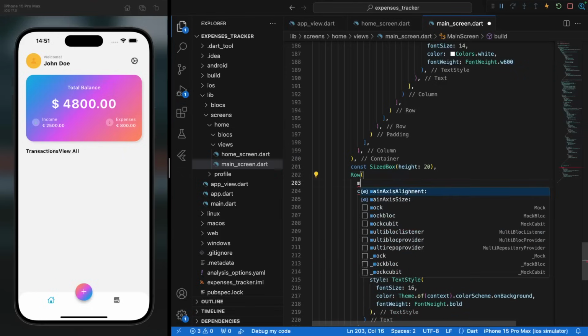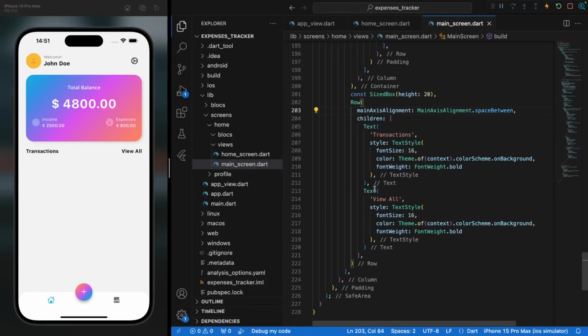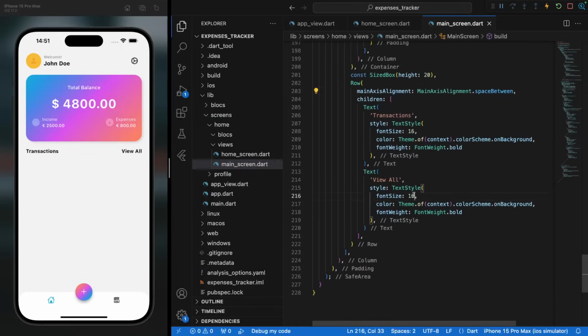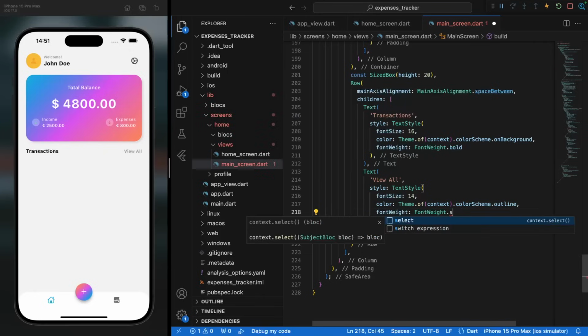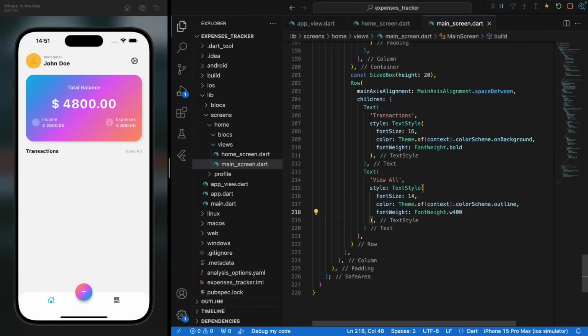And here main axis alignment, space between, and the View all is going to be way more subtle. So it's going to be like 14, and this is going to be outlined, so gray. And here I don't want it to be bold, I want it to be normal. Yeah, View all, something like this.